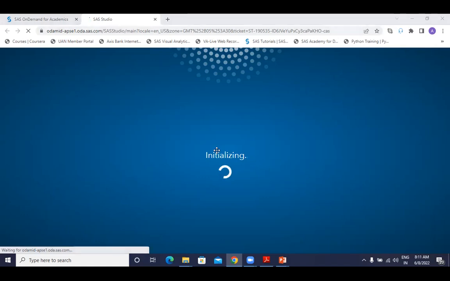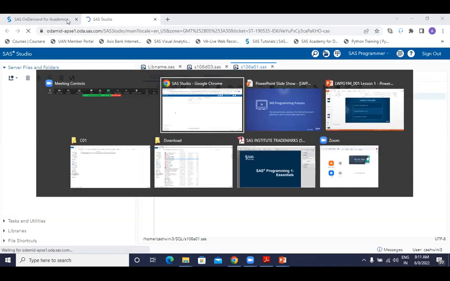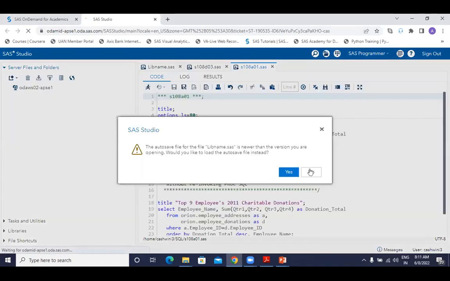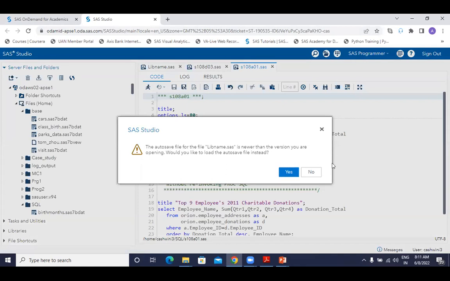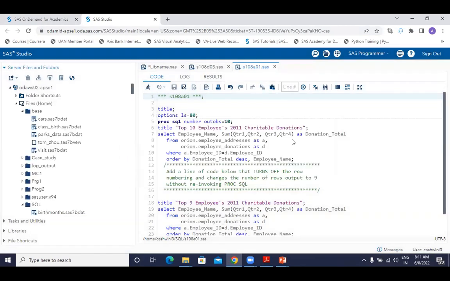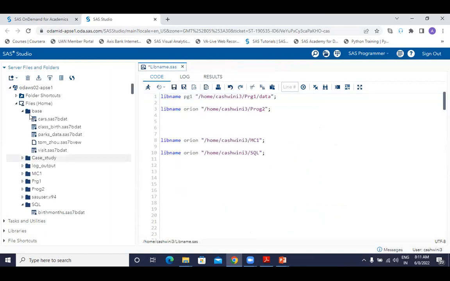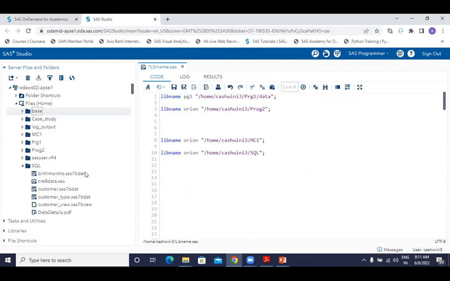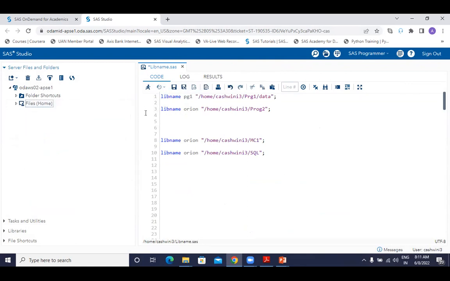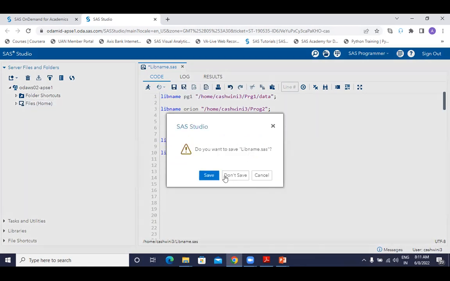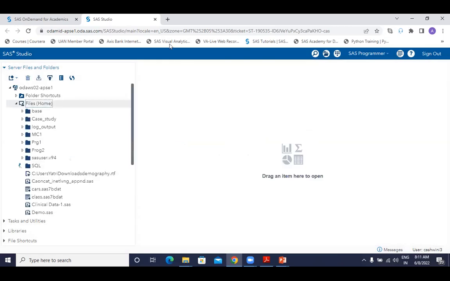Let's move on to the slides. Okay, so it got connected. I have some pre-codes available here, so I need to close this window. Okay, so this is how the environment looks.